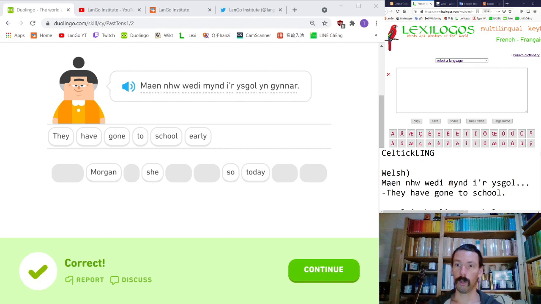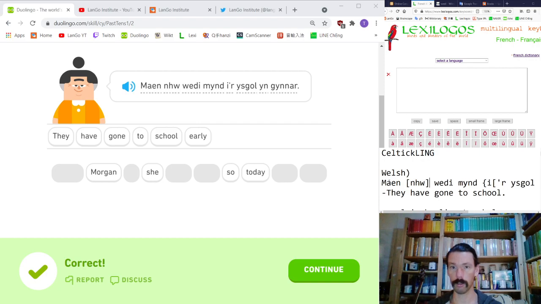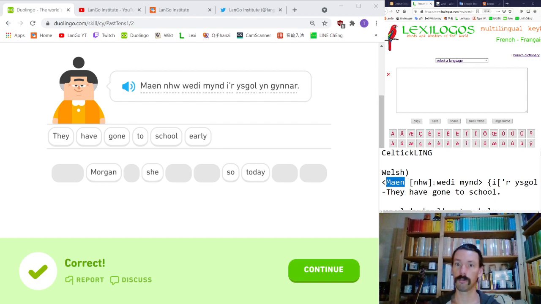So, I like to use square brackets for nouny bits. Ysgol there is when it's in a prepositional phrase. And we've got, and who is a pronoun, so that's noun-like. And then everything else really is verb phrase. And there's a larger verb phrase that embraces this prepositional phrase. But what's characteristic of Celtic is that they have this verb fronting, and a consequence of that is that they have these intrusive subjects interrupting the verb phrase.